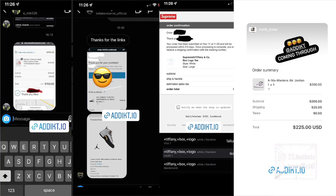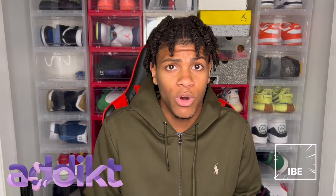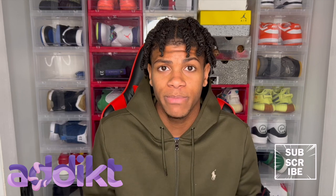You also have access to raffles from over a hundred plus retailers including sneakers and Kith. People that's been using Attic lately have been getting a lot of success — I'll put some pictures on the screen so y'all can see. Also, once you purchase your bot and sign up, you have access to an exclusive cook group where you can learn about early releases, how to make profit reselling shoes, or just collect them for yourself. They do rarely restock their bot, so if you want a chance to cop one, don't sleep.